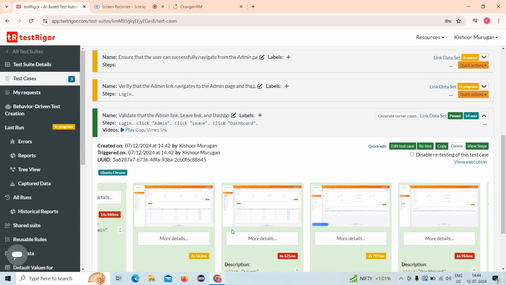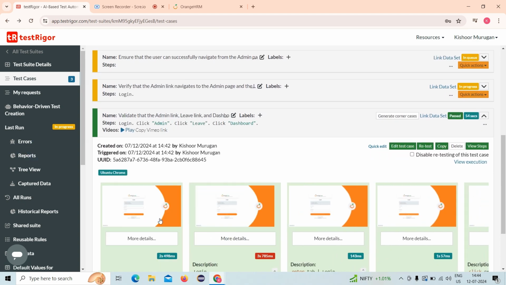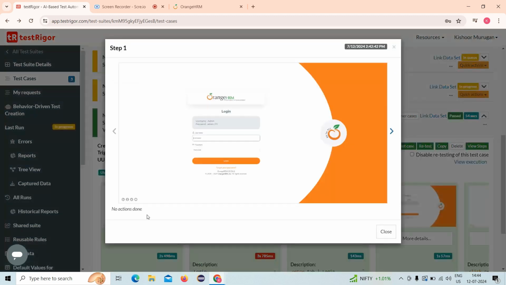It's giving a log also when it created, and it took a screenshot for each step: login, entering username, entering password. It created three different flows, and for each flow it took the screenshot also. So this is how the AI works.